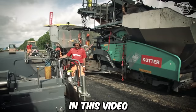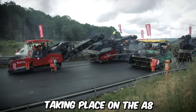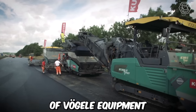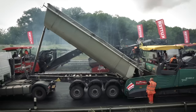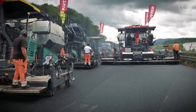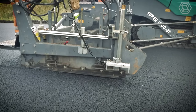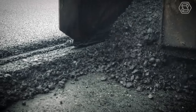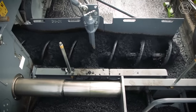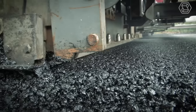In this video, you can witness the remarkable road rehabilitation project taking place on the A8 between Wendlingen and Gertheim, featuring the utilization of the Fugler equipment. As a distinguished entity in the construction industry, this company is renowned for its pioneering technology and exceptional machinery. Their unwavering dedication to excellence is exemplified by their extensive deployment of cutting-edge equipment, which not only transforms the construction process, but also establishes new benchmarks within the industry.